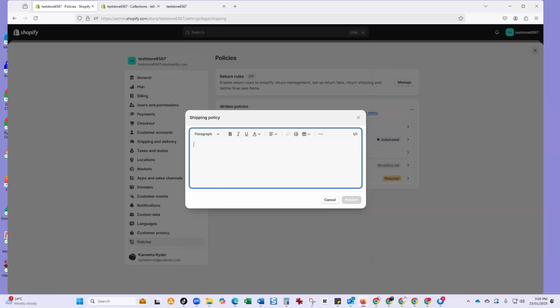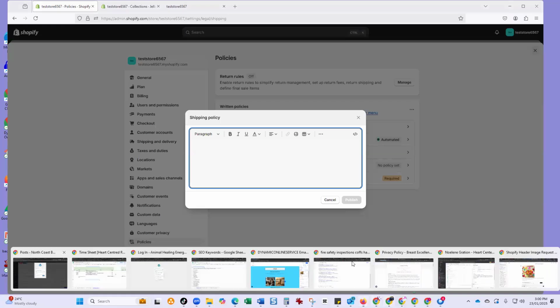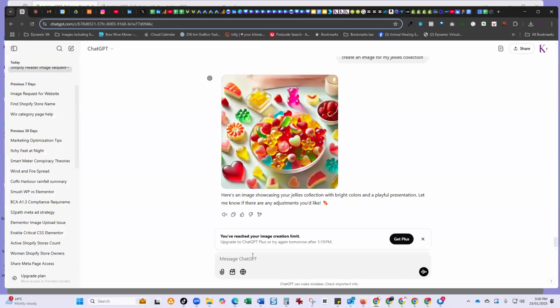So that's where I would go back to ChatGPT and I would say, give me a shipping policy for a store that offers no returns, returns for store credit only after 10 days. Because this is where you would have to be quite specific.